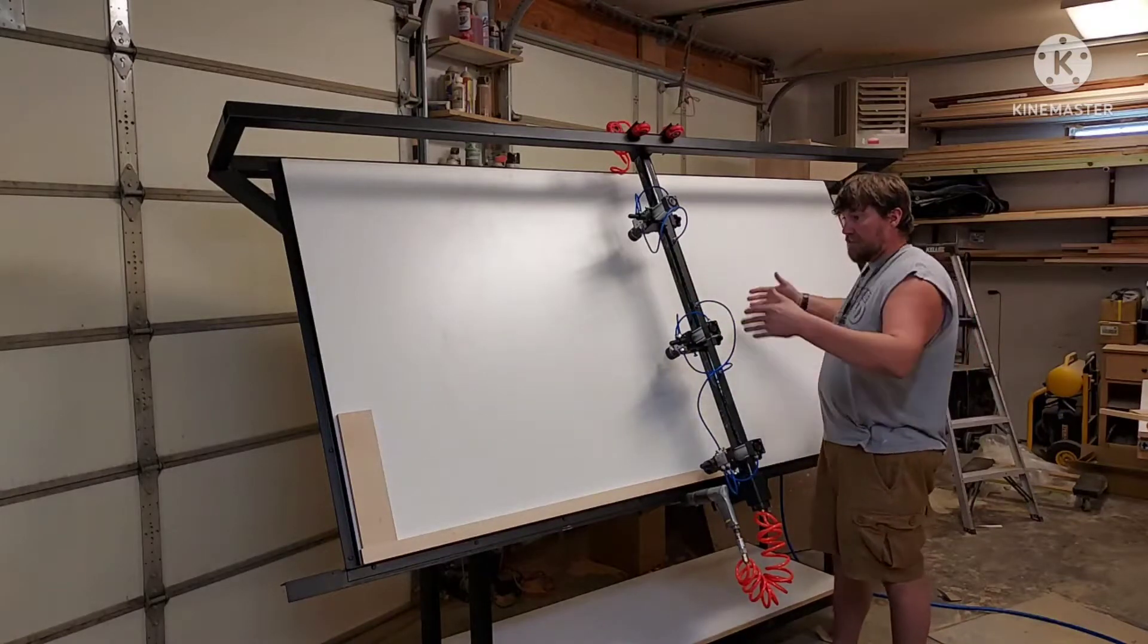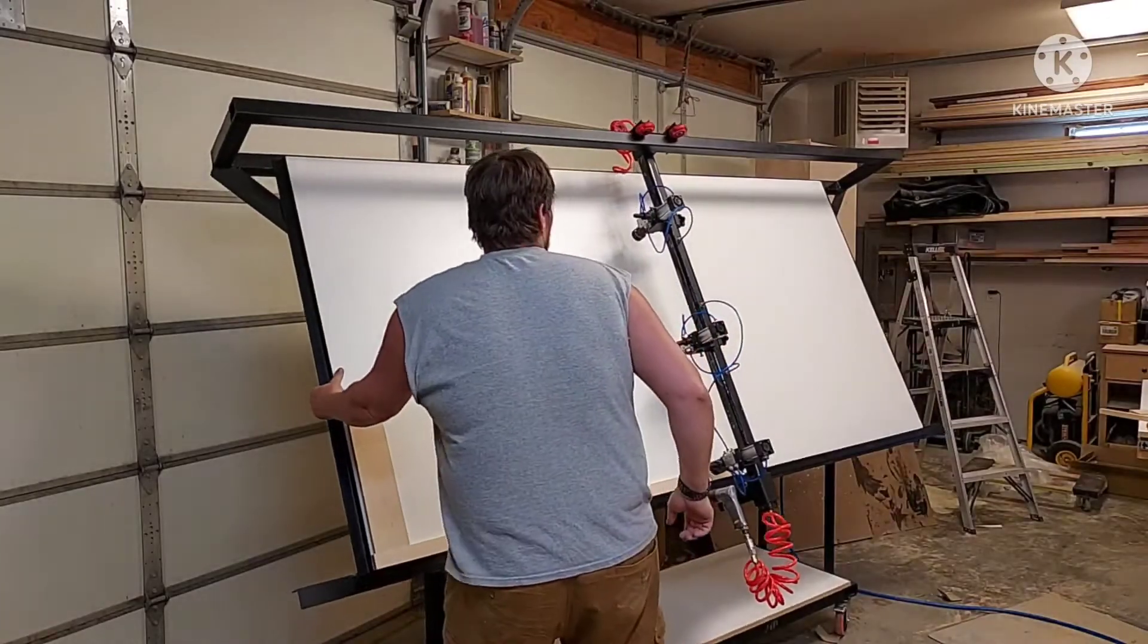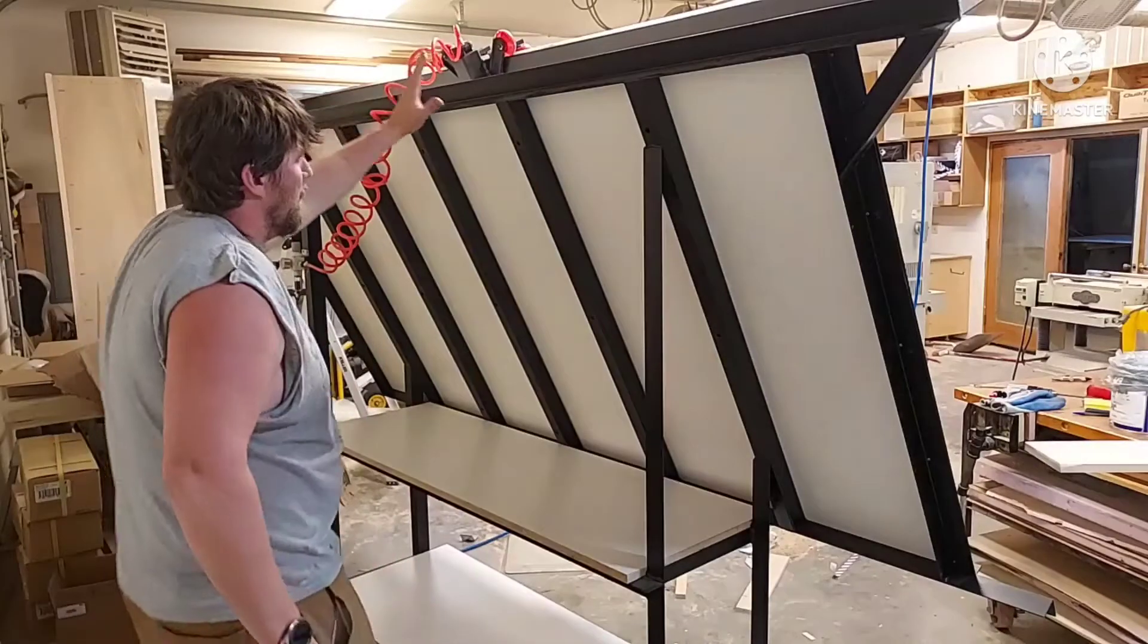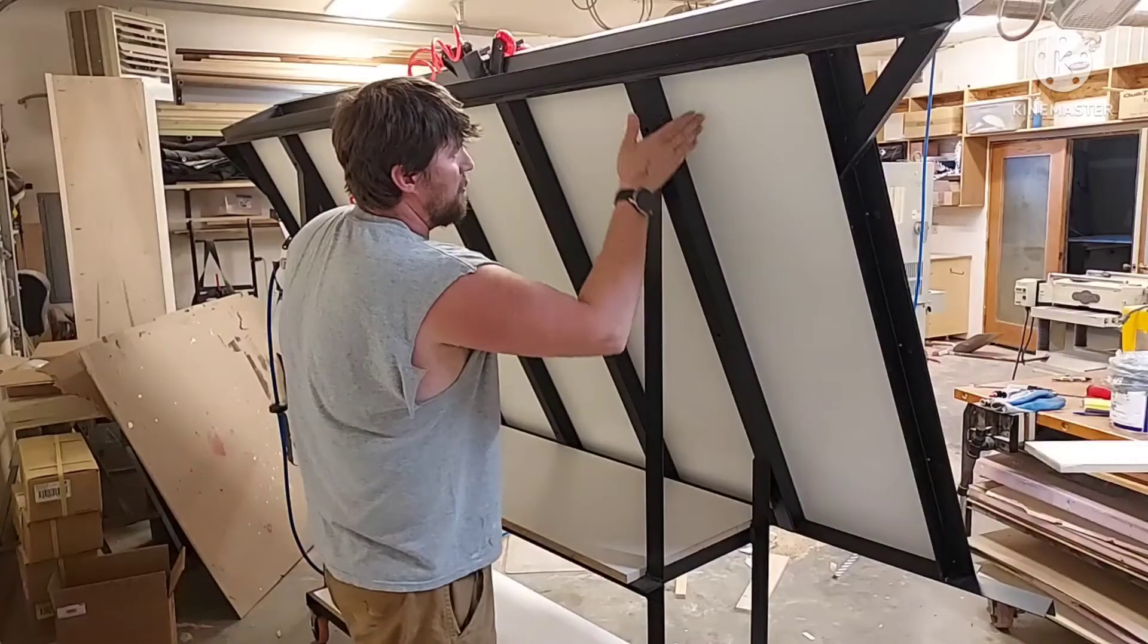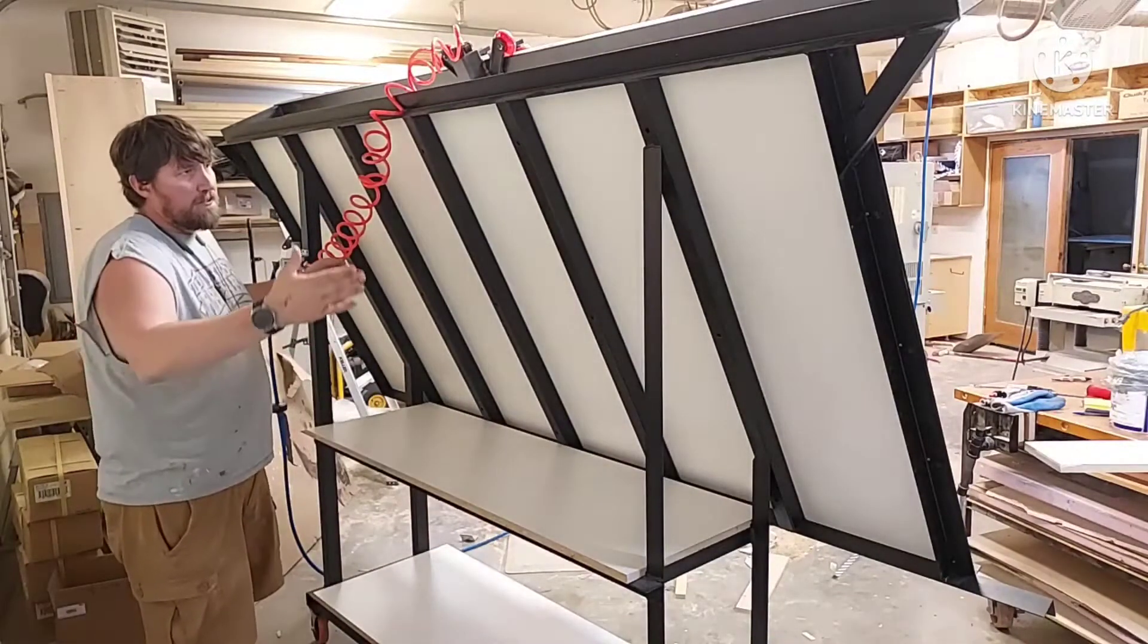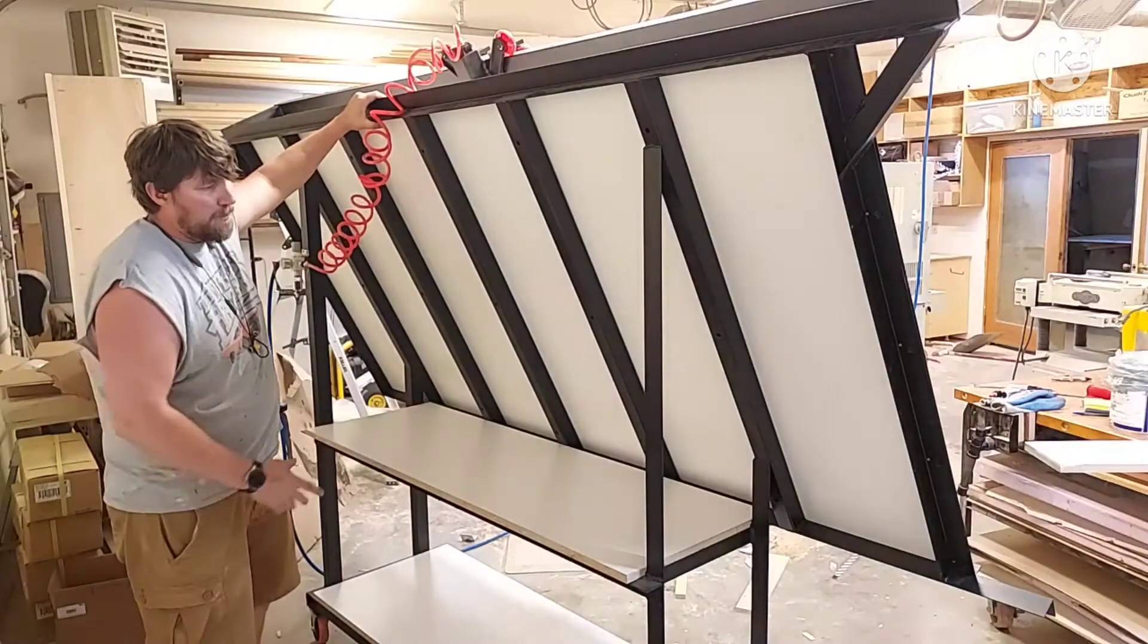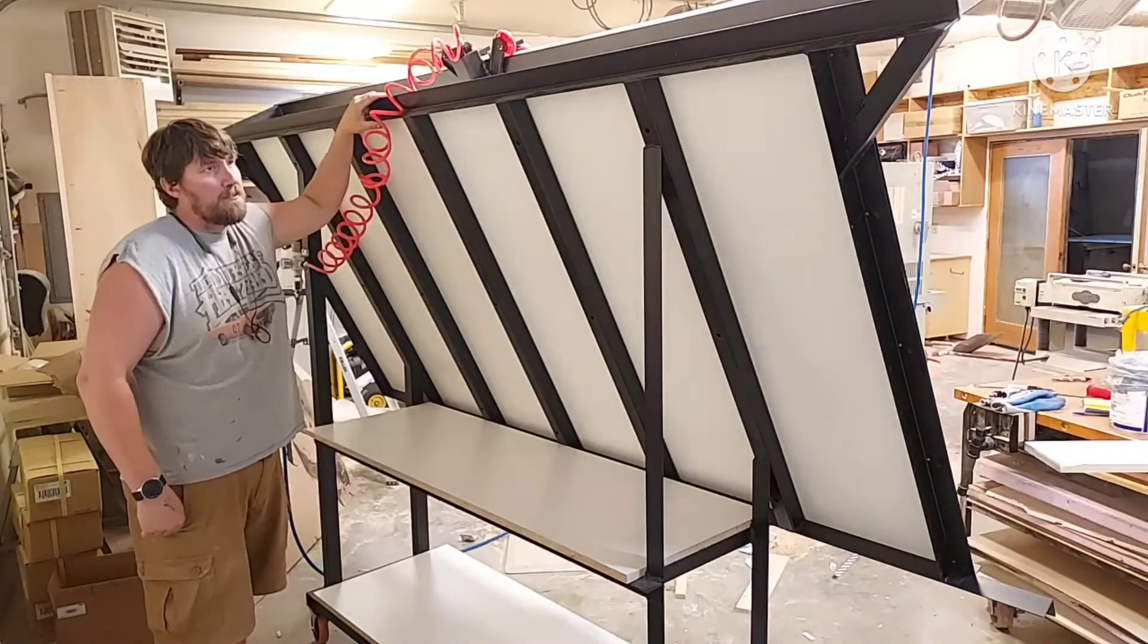To start with, we just made the frame, which I'll take you around to the back to show you. It's basically a piece of angle iron on the top, angle iron on the bottom, angle iron on the sides, and then all square tubing in the middle, approximately 16 inches on center. It's a little bit over that because it's a little over eight foot. If I was going to do it again, we would put square tubing on the top and bottom.